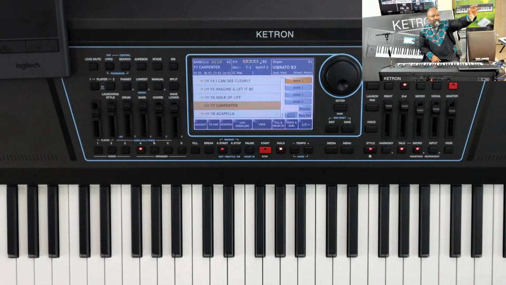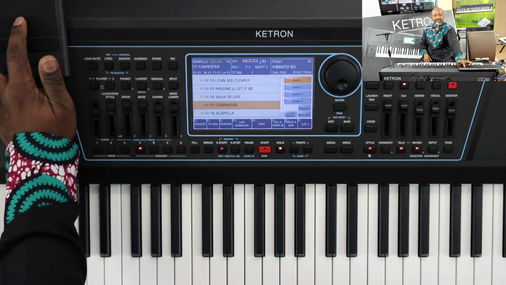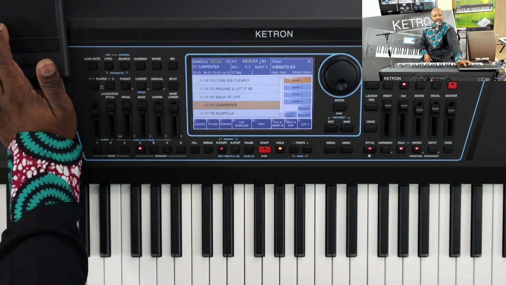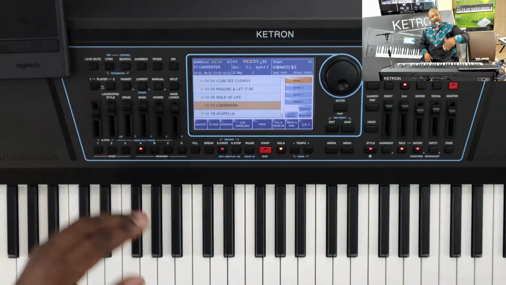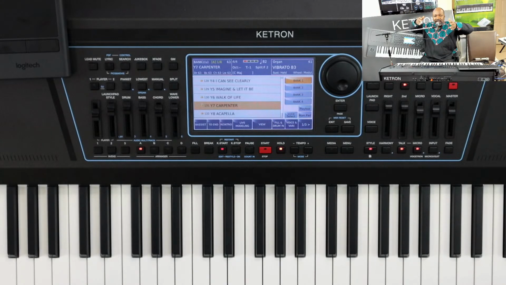How can you take songs from this part of the world and from that part of the world and make something different? For the past few years, there hasn't really been any new music, anything brand new like we've not heard before. A lot of songs coming out today are combinations of a song from here, a song from there, or a music element from here and one from there, put together, and you have something nice and different. So in this case, we're going to use, for our example, Carpenter, a song that was written by John Holt, and we're going to perform it in our own way as well.